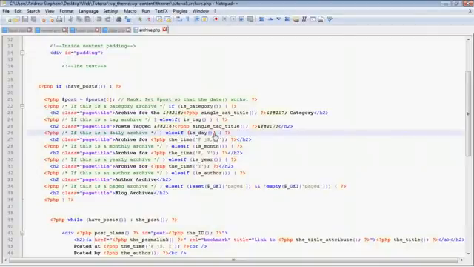Now the next three functions have to deal with years, where we have if it is a day that we're searching for, because you can search for posts on one day. We have archive for the time. I believe I talked about that in another video. I recommend looking on the PHP documentation for values there. And the same thing for is the month and is the year. That will display the month, comma, year, month, day, year, and that will just display the year.